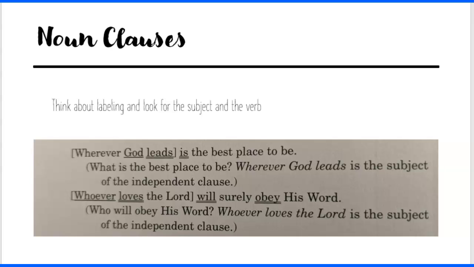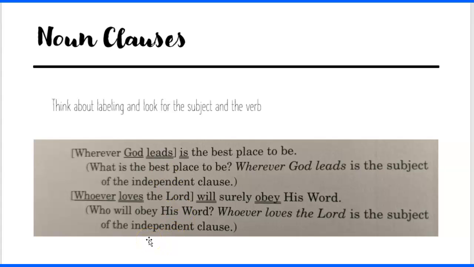Wherever God leads is, and then the best place to be, you're going to have a direct object going on there, or a predicate nominative adjective. So you just have to recognize that whole piece, and they put it in parentheses, I like to underline it, and that's your total subject. Within the clause, though, you have a subject and a verb. God leads. So wherever God leads is the whole thing that gets matched with this verb. But within the clause itself, God leads is the subject verb. That's where it just gets like your mind wants to explode.